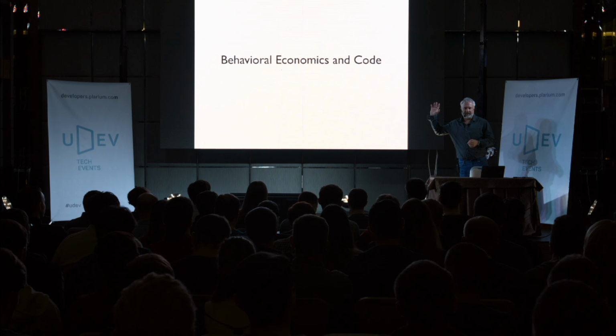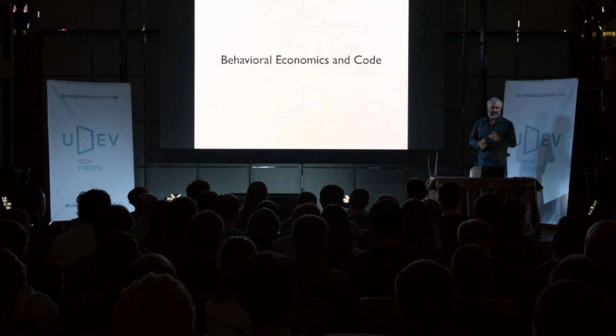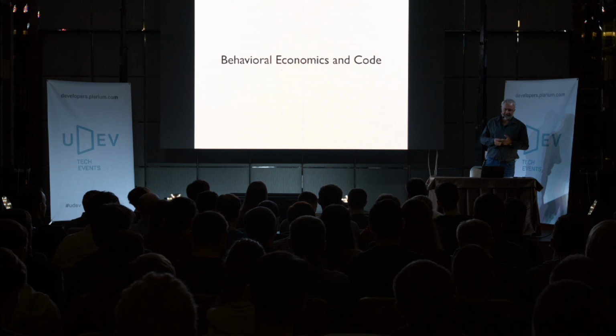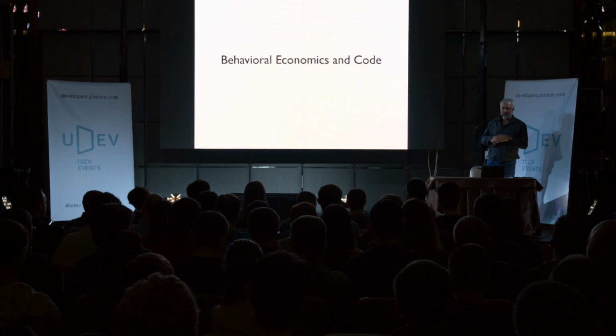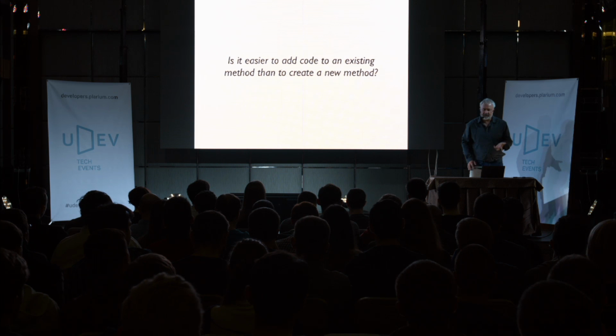Has anybody ever heard of behavioral economics before? Okay, it's a field of economics that's really less about money and more about human behavior, understanding why people are motivated to do particular things. They run experiments, make hypotheses, and try to develop economic arguments for things that people do in everyday life that have nothing to do with money. Now, the funny thing is, with code, we have built-in incentives and disincentives as well against what we do. So here's an interesting question.